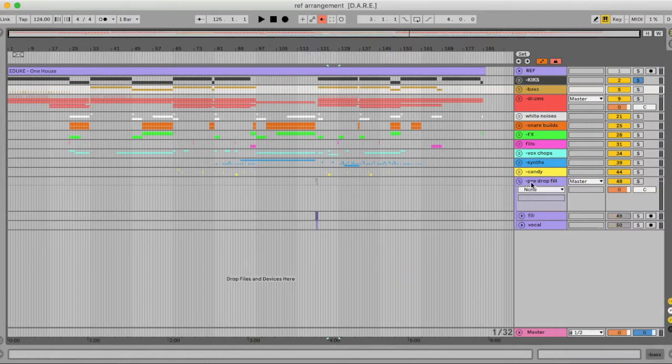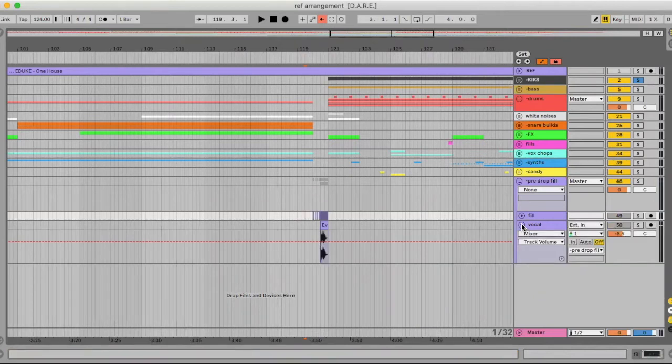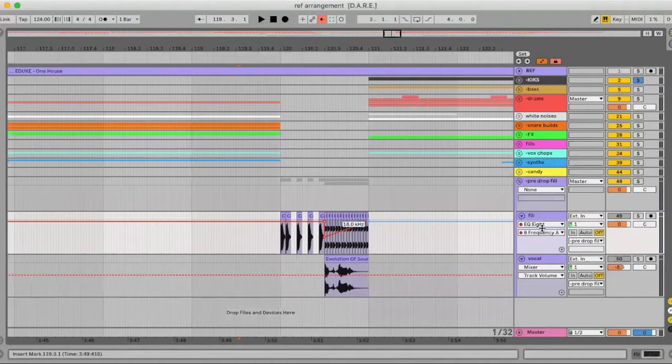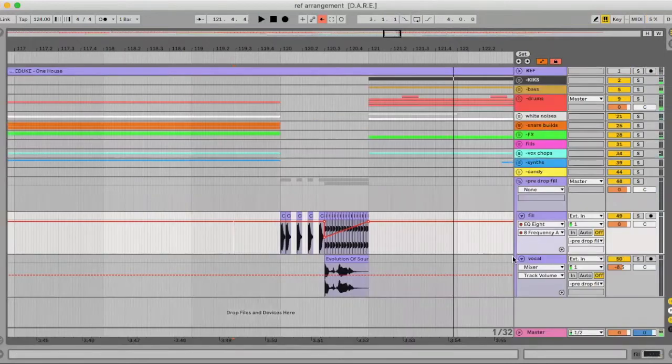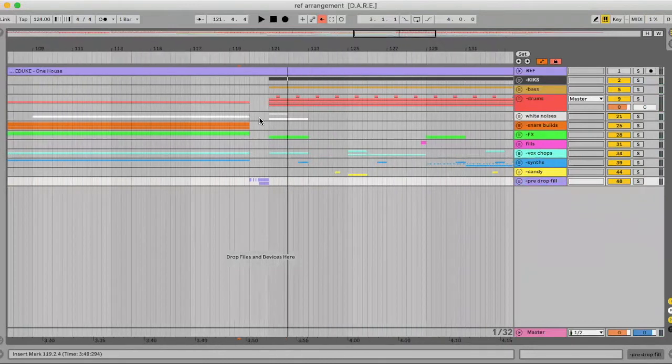So before we get started, I forgot that I never made a pre-drop fill before this little drop here. So I did something real quick, just took an Evolution of Sound vocal. I even put the claps and the snares on the same channel and then put the EQ8 on it and filtered in the snare so it sounds something like this. After party. All right. So that was just something I forgot to do in the previous episode. So let's get into it.